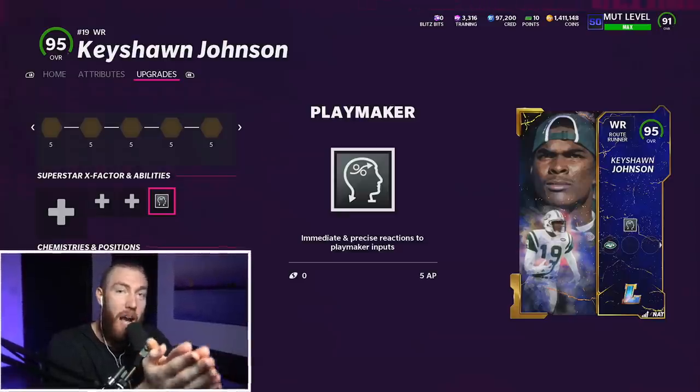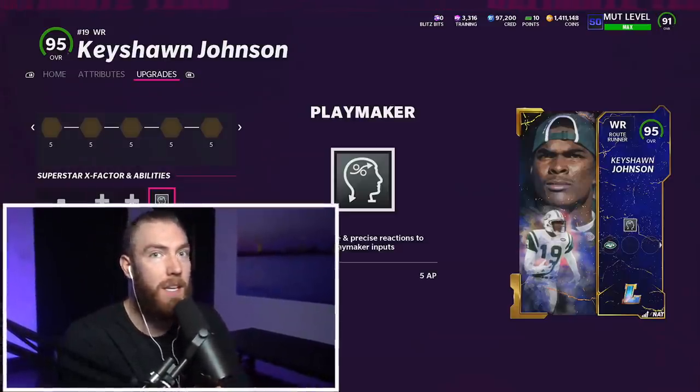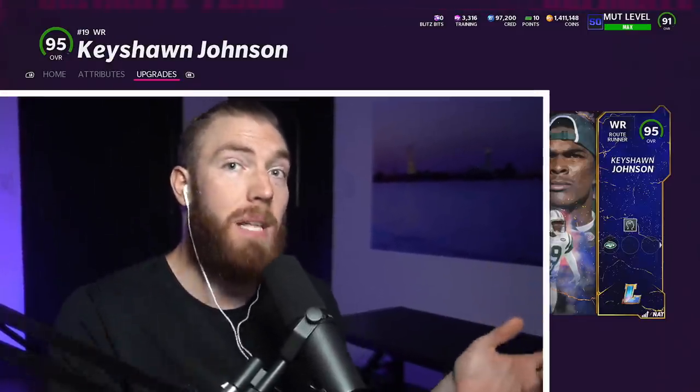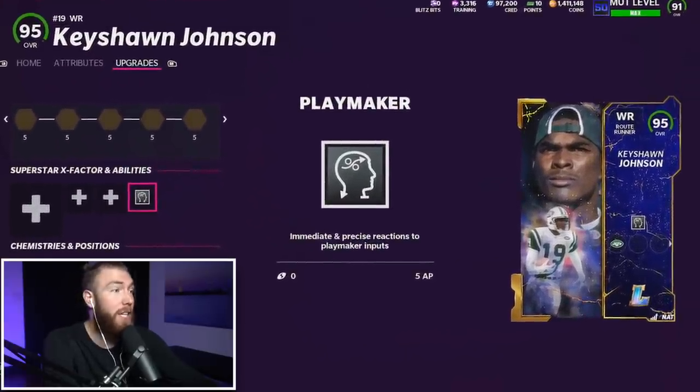If you guys remember last year, I playmakered a lot and I spent a lot of AP on playmaker. It's typically really good in Madden. Even in the Vernon Davis video where they had that glitched out Vernon Davis, he happened to get playmaker. Obviously they ended up taking it away from him and downgrading the card. I thought playmaker was pretty good in that video, so I'm excited to see how good it is on Keyshawn.